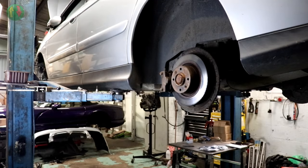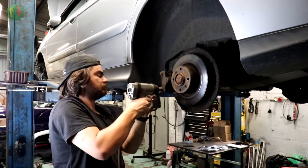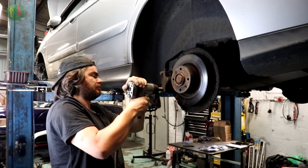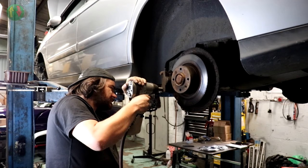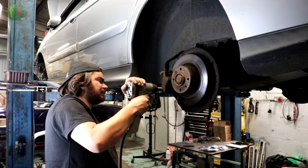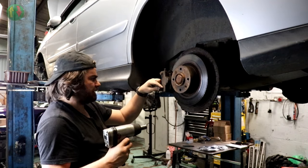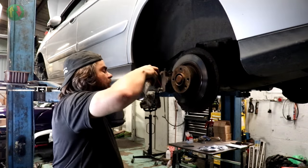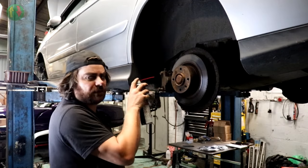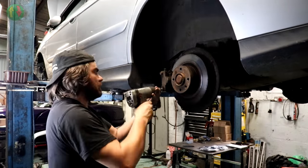I'm feeling fairly confident I can get that off. No, look at that. Oh, it's just getting a little bit on the tight side. It's starting to bind up. Because the thing is, you've got an alloy caliper and a steel bolt. What could go wrong? Go back in.